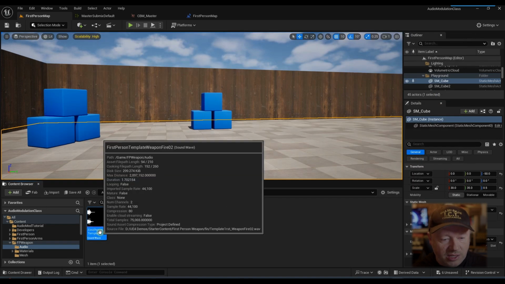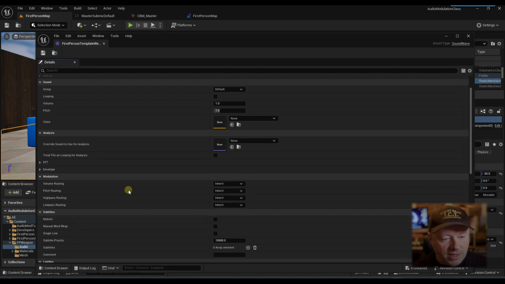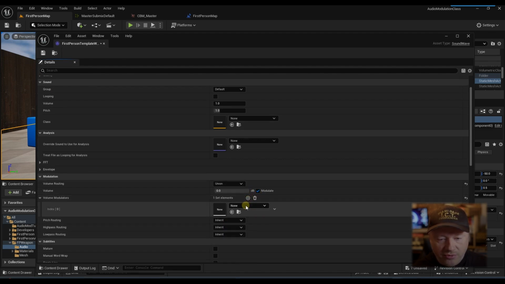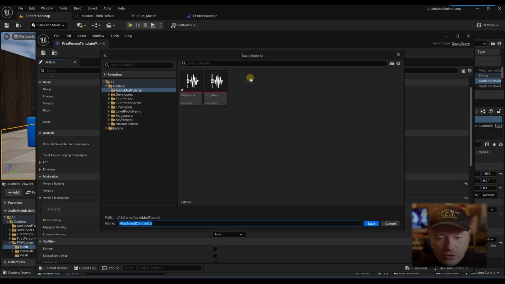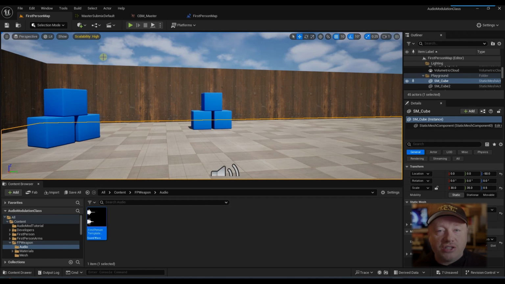Here's our sound. So now under this one, let's make a new control bus, and let's make this one just for, we'll call it sound effects. So we're gonna go new control bus, we're gonna go CB SFX. So now we've got a control bus mix for the gun sound, and it's filed under SFX. Now keep in mind, we're not making any additional submixes. We're just using control buses to control those levels separately.